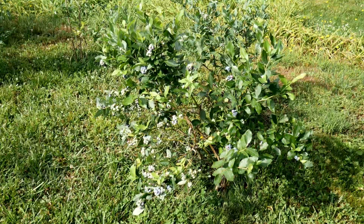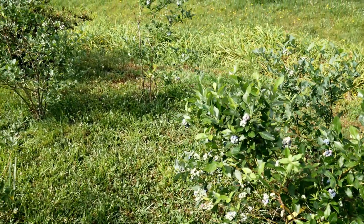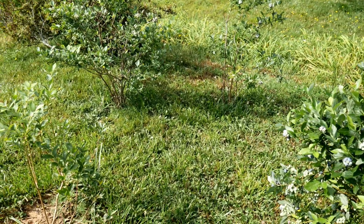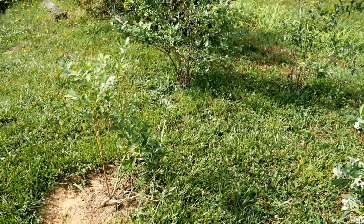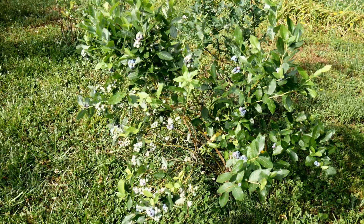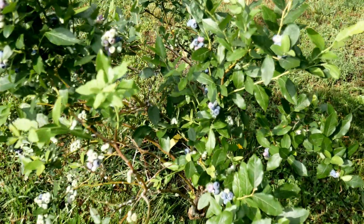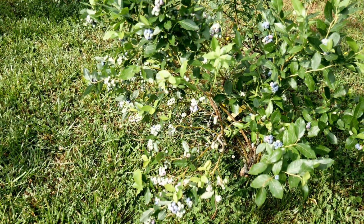Okay, so here are my 4 blueberry bushes that I planted several years ago, and they are doing just great. And then this is the one that I added this year, called Chandler. And so this is my early season, and it has a lot of blueberries on there already. So I am going to go ahead and grab those. I'm going to get some sugar snap peas, and I'll cut back my sage.